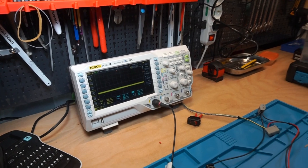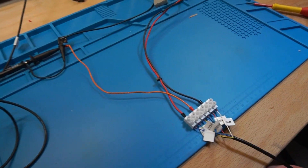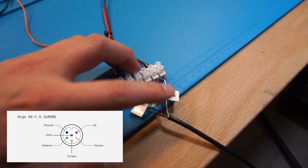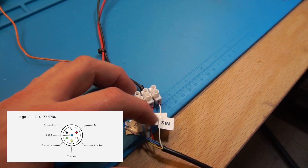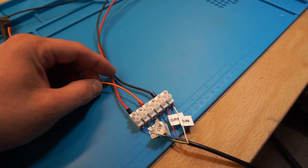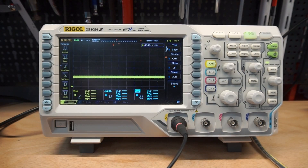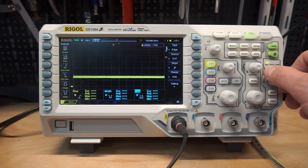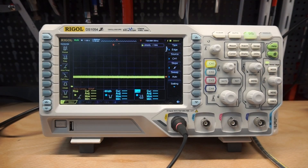We have here our setup — the oscilloscope, some wires connected. I did labeling: you can see sine, cadence, cosine, voltage, and ground. It is now connected to the torque sensor. Everything is installed and the oscilloscope is tuned. Here we see the reference — let's say 0.8 volts is our zero. Now I will apply torque.